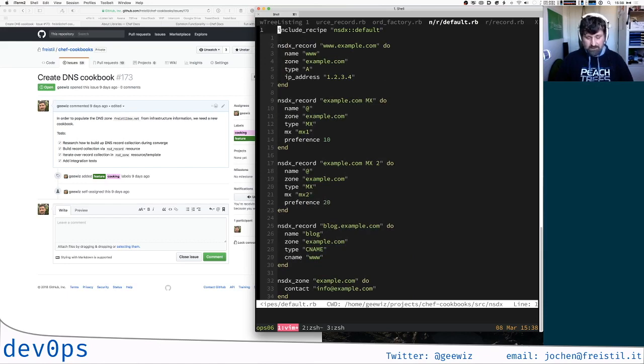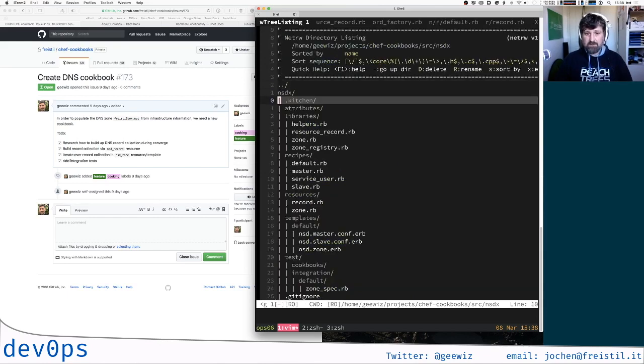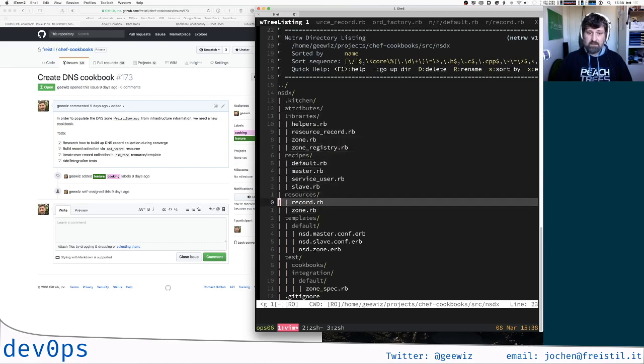There are two resources that we have. It's the zone resource and the record resource. They are defined in the resources subdirectory of the cookbook. So let's take a look at the record first.